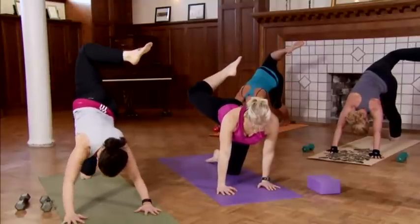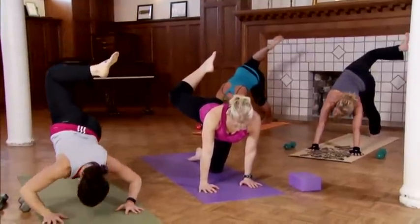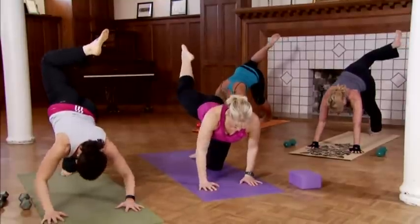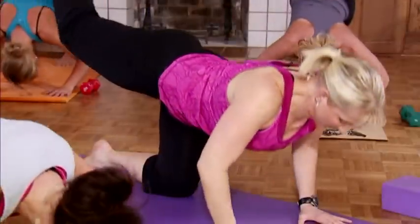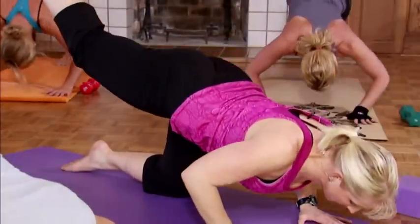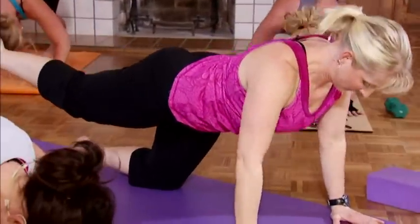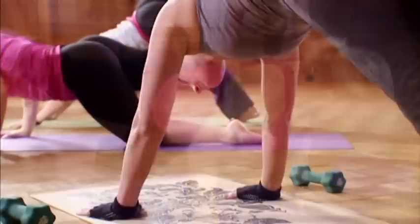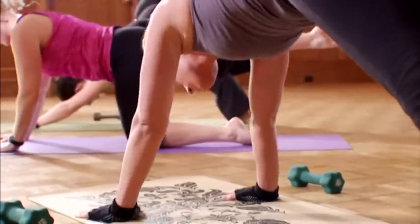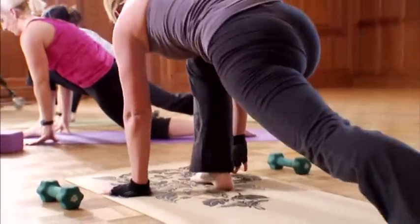Open your arms up a little bit more, and we're gonna do some shoulder push-ups here. Bringing the upper body down, pushing back. Down, up. Down, push up. Melanie is showing you the modification. Three more. Two. And one. Nice. Push back, three-legged dog, and take that right leg all the way through to crescent lunge pose.